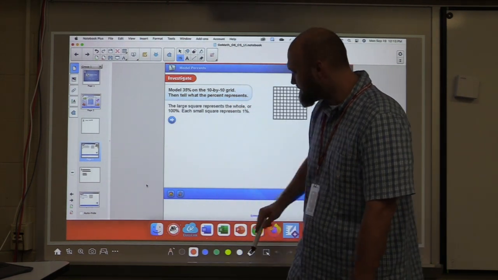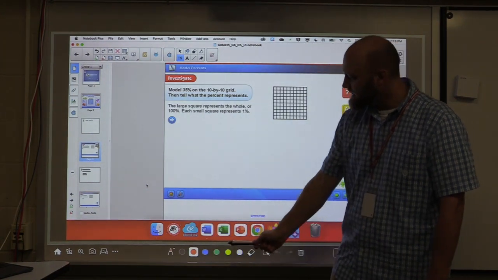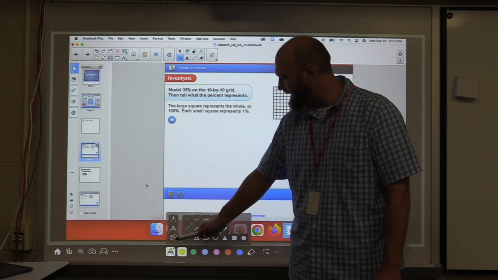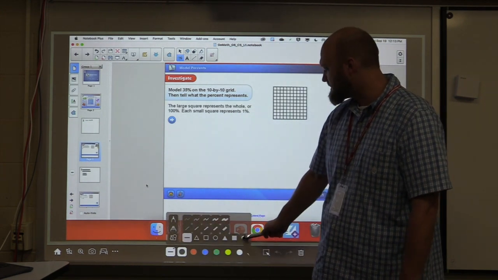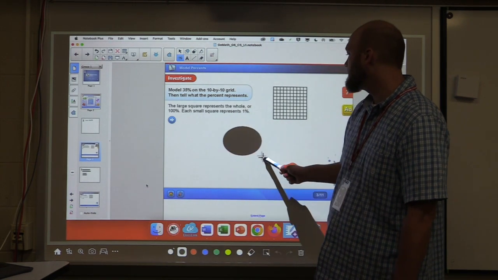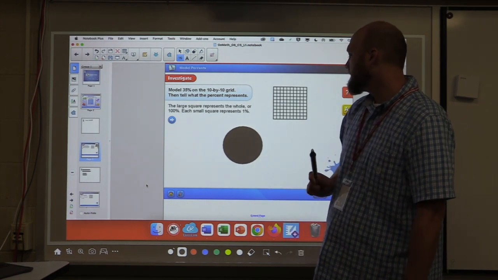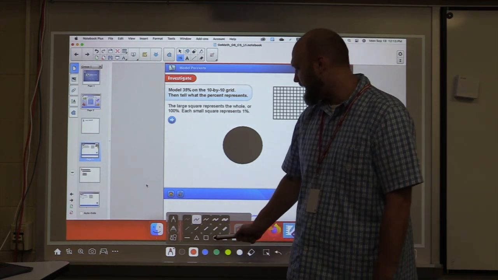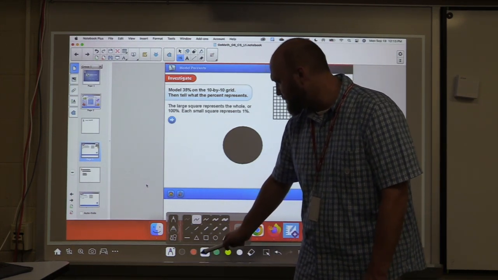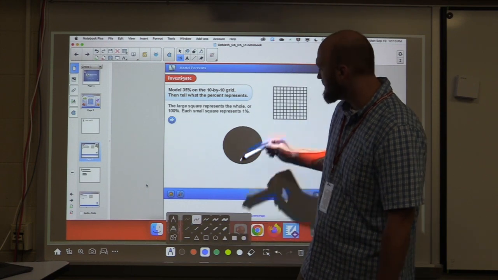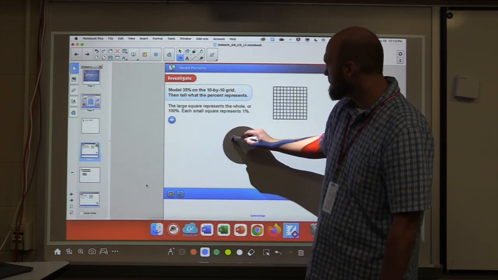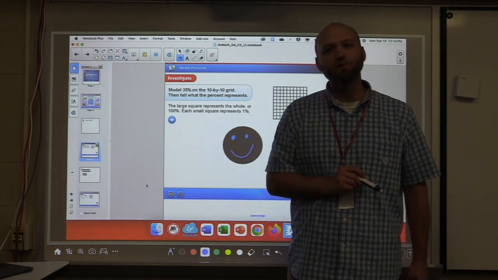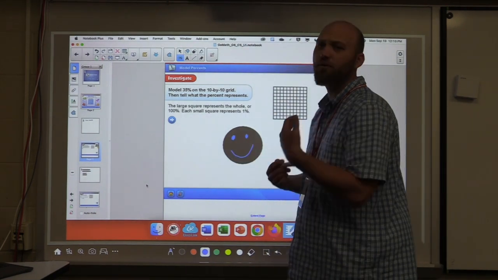All right, now at the bottom, I have a series of tools. Down here is my selector, where I can choose either the pen, a highlighter, or if I wanted to add a shape, such as a circle. I come back down here, use my pen mode, and let's say we want blue. I have color choices at the bottom here, and I can write all over my board with blue.